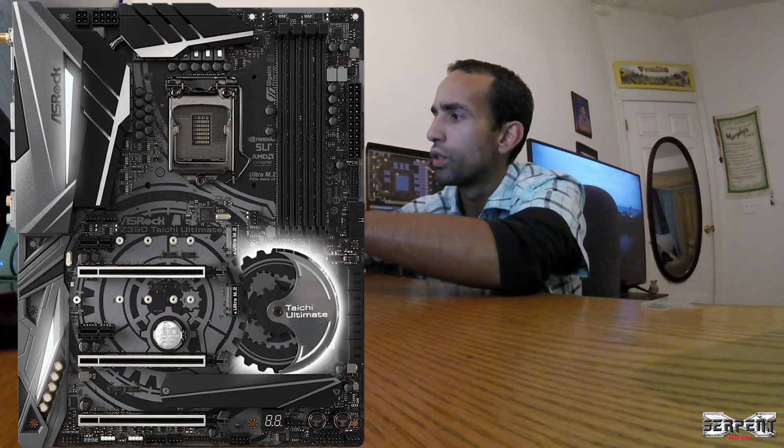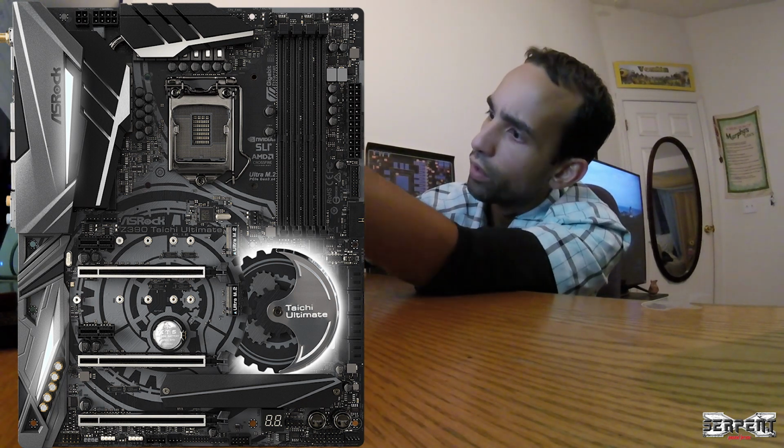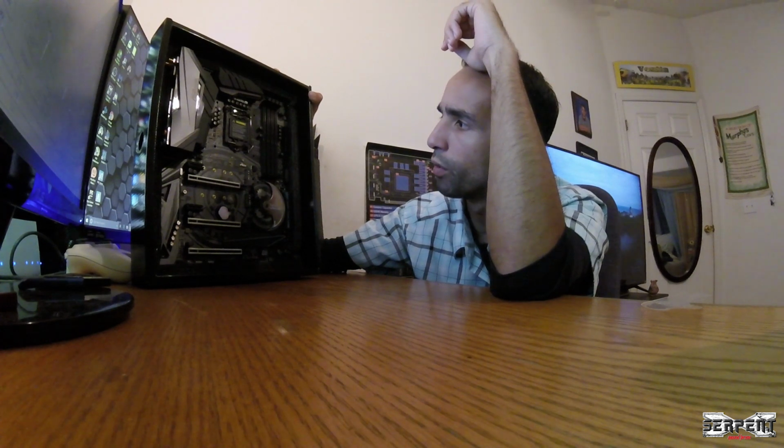The motherboard, especially around this Taichi emblem, does light up. Apparently right here lights up, right here, so I'll show everything running later. But they changed it from the white and black to the gray and blackish, kind of like gray silver black. So I think that's a pretty good move. A little bit more monochrome, not too splashy or flashy, I guess you could say.